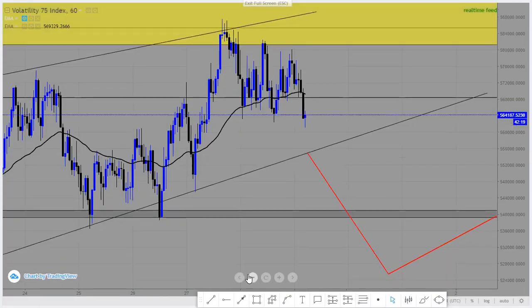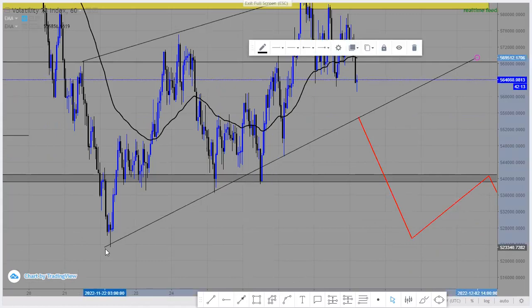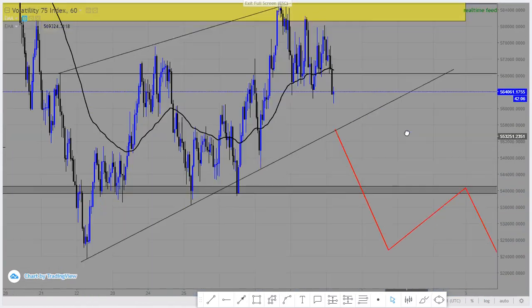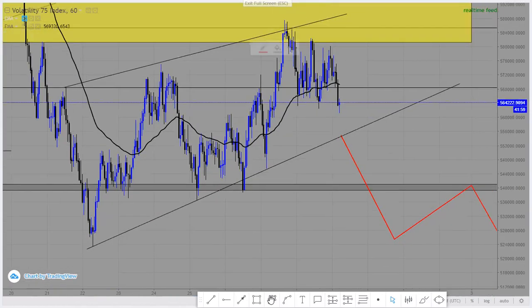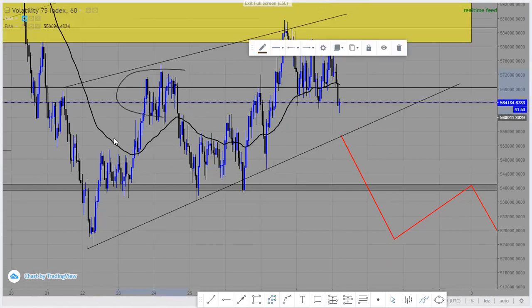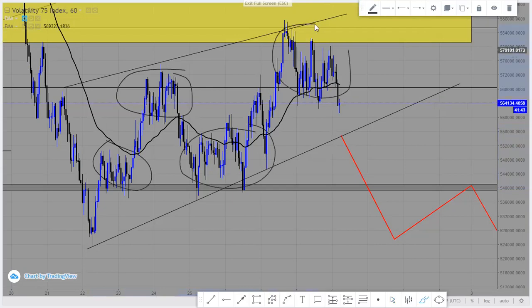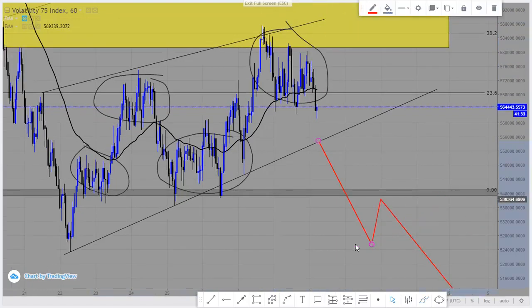This is the 1 hour time frame. This is the channel that we are currently in. So you realize that as VIX will be moving, if you focus on smaller time frames and you don't have a high time frame bias, you realize that fluctuations will really mess up your head. All these consolidations and fluctuations on the VIX, if you don't have that high time frame bias, will actually play around with your head and mess up your equity or balance, because you will not be knowing what is happening on the high time frame.